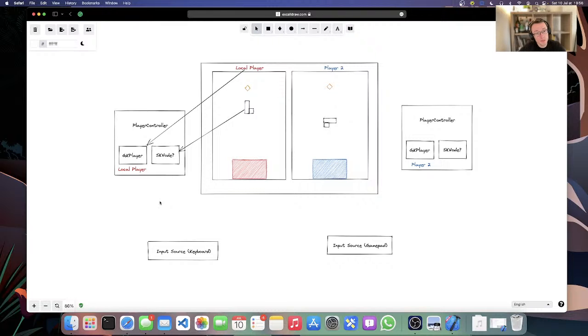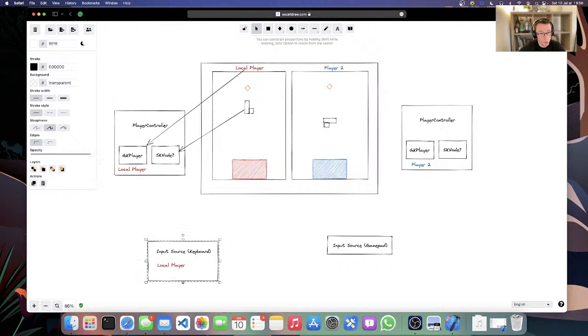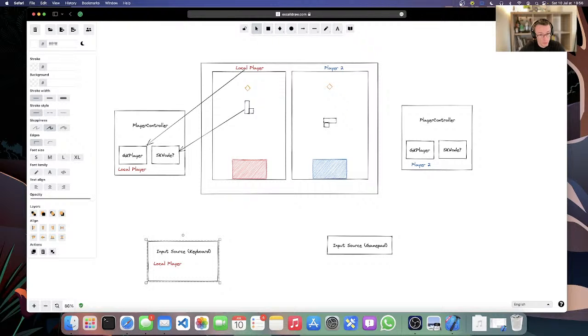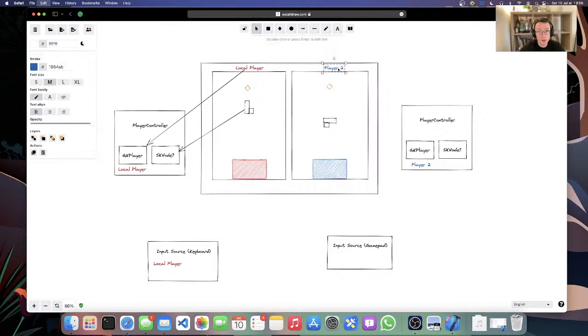Input source, the way we have set everything up right now, input source is also tied to a player. So when we receive an event, then we know which player is the source of it, right? So we have the local player here. And for the second input source, it's going to be the same, but with player 2.